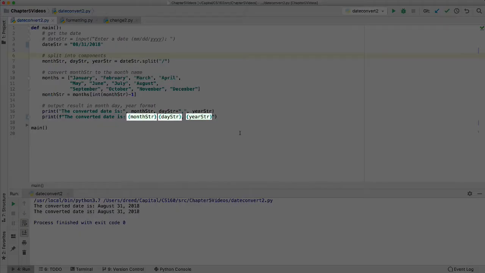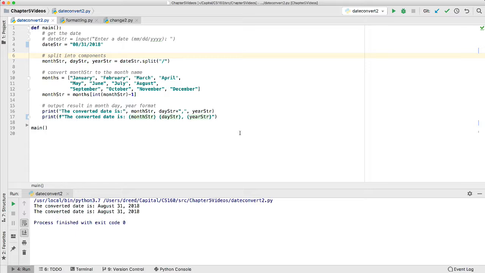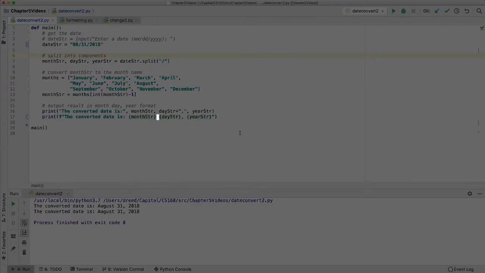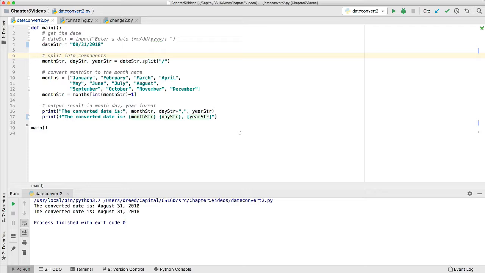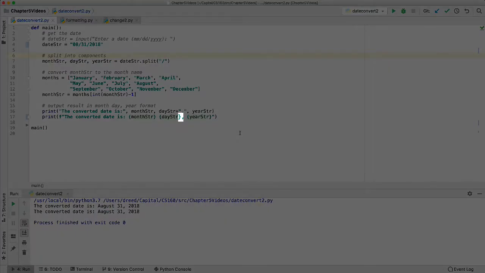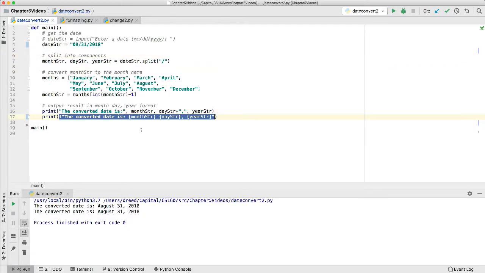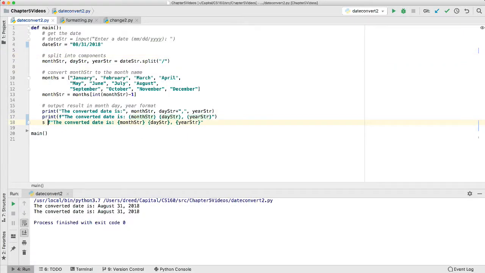All the characters, including any spaces inside the quotes but outside the curly braces, are output exactly. Since we want one space between the month name and the day of the month, there is one space between those two sets of curly braces. Since the comma should be immediately after the day, there is no space after the curly brace for the day string. One other advantage of the second technique is we can create a string using the format syntax.